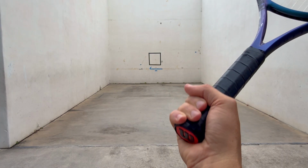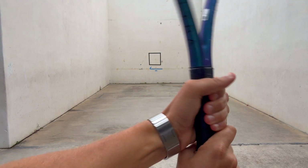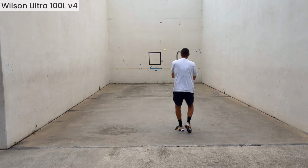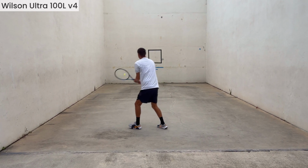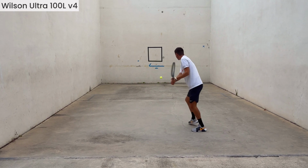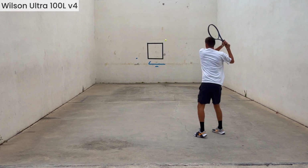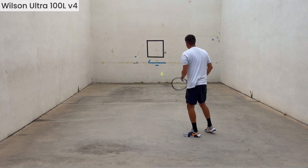I'm going to hit some backhands, but I want to quickly show you that the grip length is excellent on the Ultra. So I got plenty of space between my left index finger and the end of the handle. So the backhand should feel good. Let's see. It doesn't feel that bad actually. I'm surprised, because generally at 280 it affects my backhand in a negative way, but this doesn't feel too bad. So first impression of the Ultra 100L is mid.